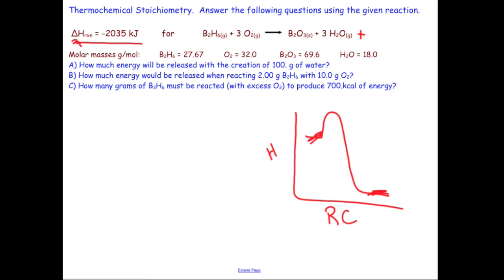You can treat the energy released in this exothermic reaction as a product. So we will just come over here and put our 2035 kilojoules right at the end there. Certainly had it been endothermic we would have put it as a reactant.